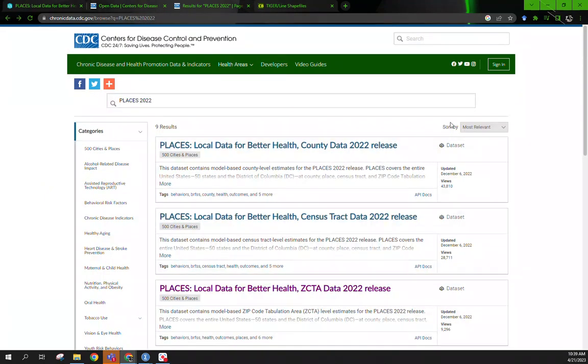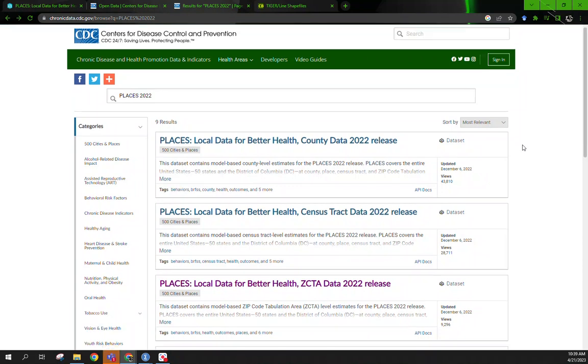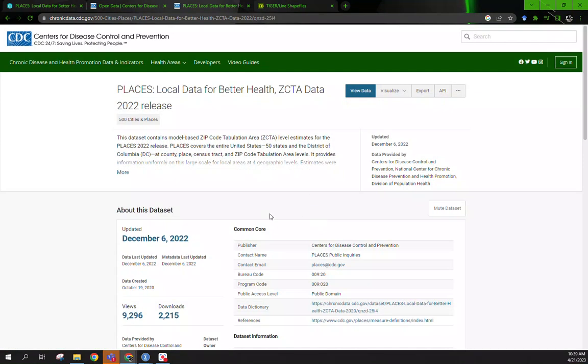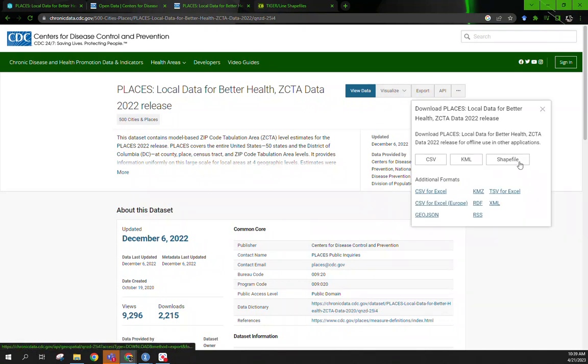But not surprisingly, given the video, I like to show the how-to in Excel for this. You can download the data at multiple units of analysis, be it county or tract or zip code, even the health data down here at the place level. So we have rich data that we can download. It's publicly available.